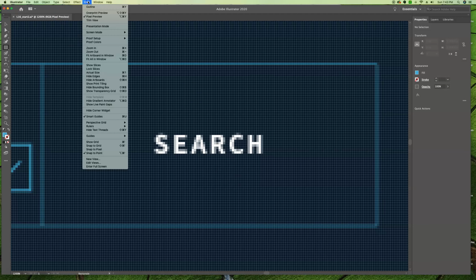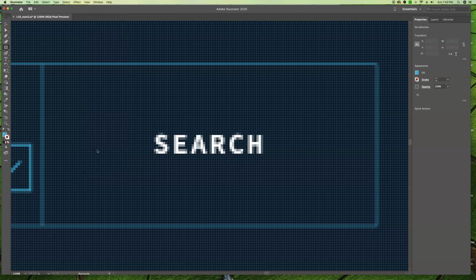Before we draw it out, we're going to go into View and then Snap to Pixel needs to be turned on. So down here, Snap to Pixel needs to be turned on. Now, any shapes that were drawn, modified, or transformed are going to snap to the pixel grid. By default, if you create a new document that uses a web setup, so if in that new screen you choose web, it's automatically going to be in RGB mode, and it's automatically going to be in this snap to pixel grid.